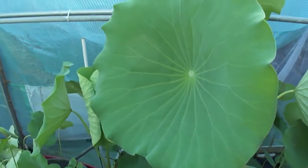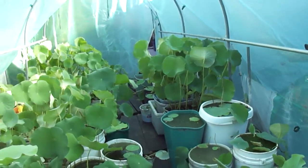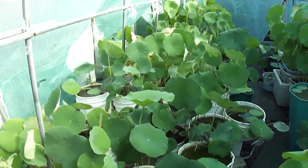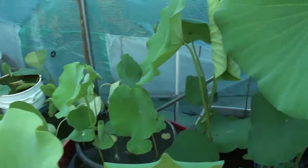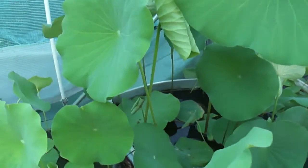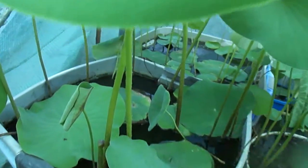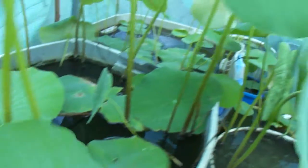I only see this one have huge leaves, and this one has small ones. So only a couple give me flowers, and I'm going to show you. This is inside the greenhouse. This is from last year and they just gave me a flower — see that, it just came up.